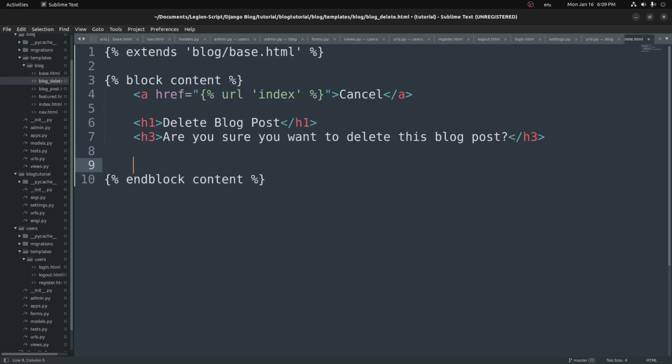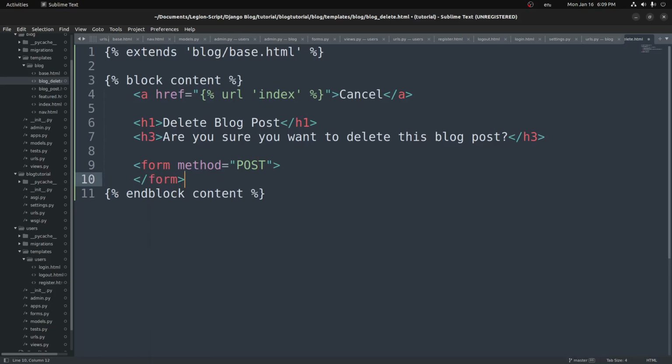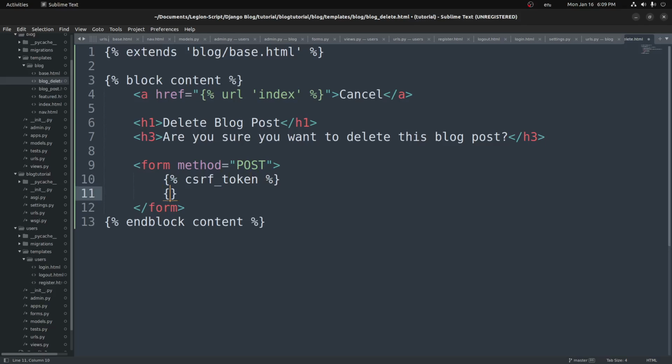And then we'll create a form to allow them to actually delete it. So do a form with a method of post, and we'll close that form right there. And now inside of here, since we're doing a post request in a form, we need to add our CSRF token. So csrf_token. And then below that, we can just put in our form.